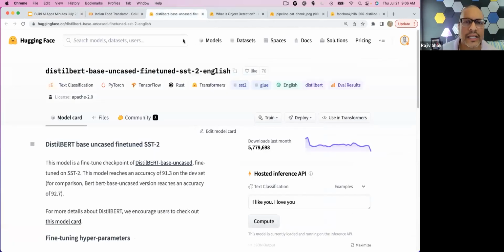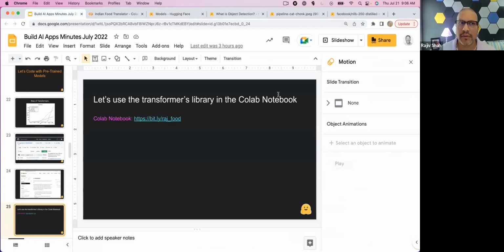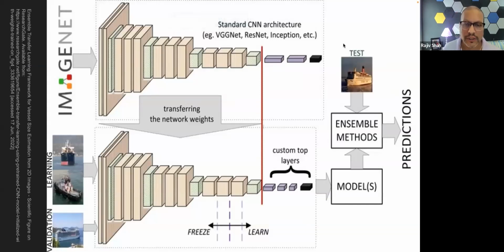Now, as we go through this, one of the things you'll notice here in this Hugging Face Hub, there's a lot of models here. And this is where I want to introduce people to the idea of transfer learning. I know some of the folks in the chat have already picked this up. But one of the things that came to light in the last 10 years or so is this idea that I might take a very large model. For example, this top model, I trained it on ImageNet, which has 1,000 different classes. So it has ducks and chairs and cars and cats and dogs. And this model gets really good at telling these 1,000 different classes apart.